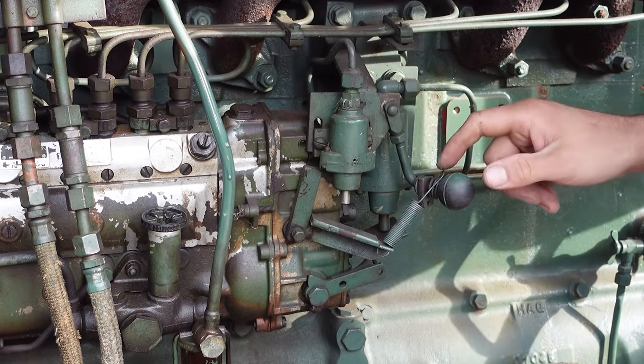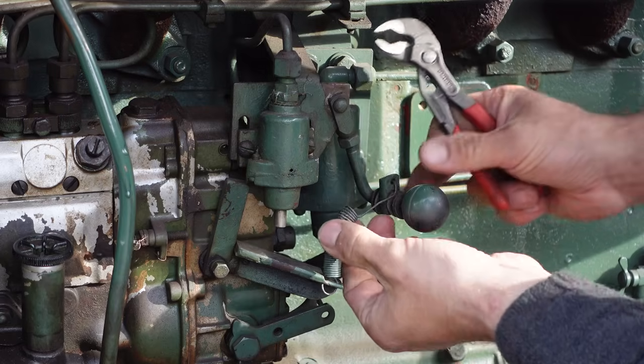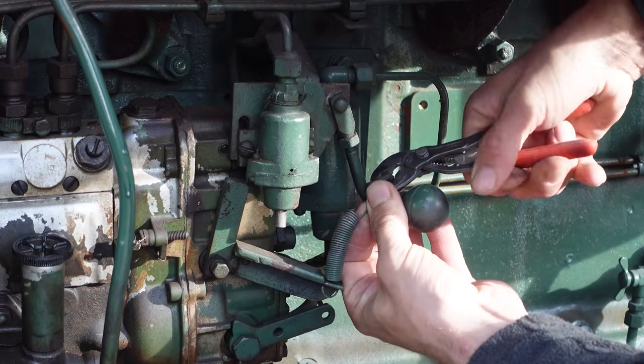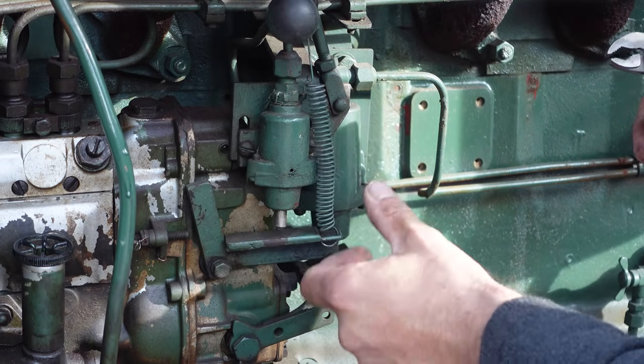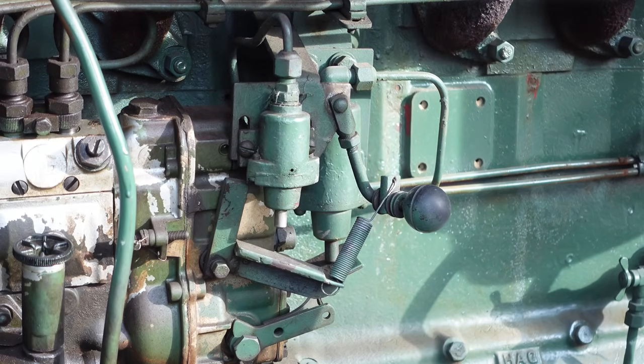Alright. I wonder why the spring was there. Oh, it doesn't really want to sit there. So. Okay. Leave it like so.